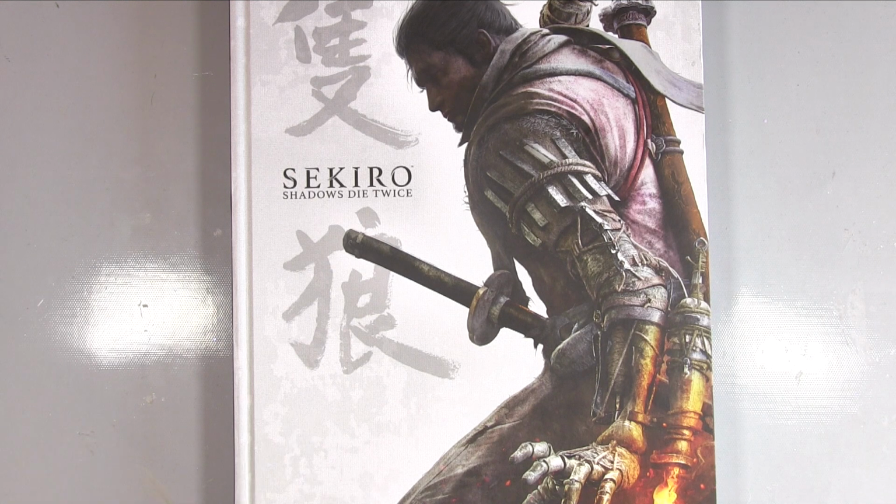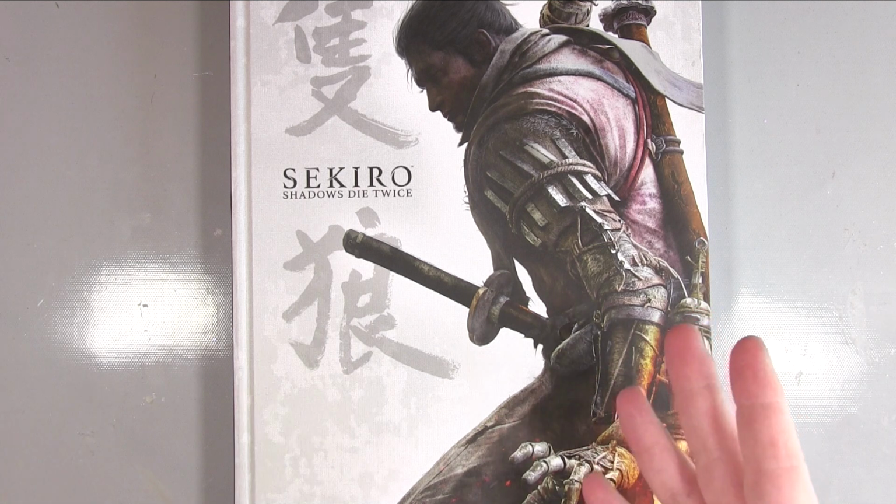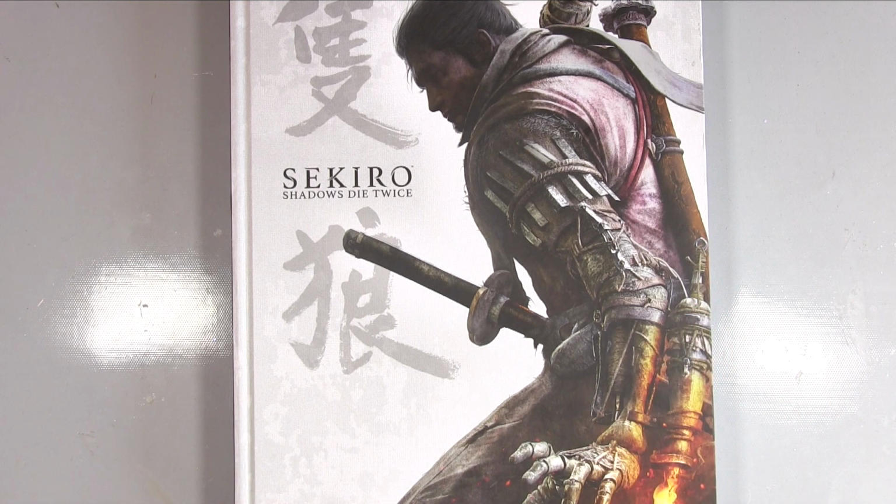I decided to get the guide because it is still out, and I know that historically these guides have a one-off print of so many, and then once they're gone, they're gone. And certainly, as I said in a previous video, there's been a tweet recently from Future Press saying that one of the guides, people have particularly been asking for it to be reprinted, and they came back and said they really looked into it, but it's just not going to happen, it's just not feasible for them.